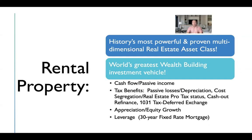So there are 5 ways to make money when you purchase an income property. One is cash flow, which we discussed clearly. Your positive cash flow. Cash flow is king. Cash is not king, especially cash that you leave in the bank account earning 0% interest, which is eaten away by inflation if you do that. So make your cash finance the property. So cash flow is one way to make money through a rental property.